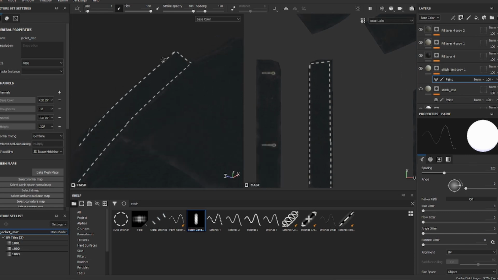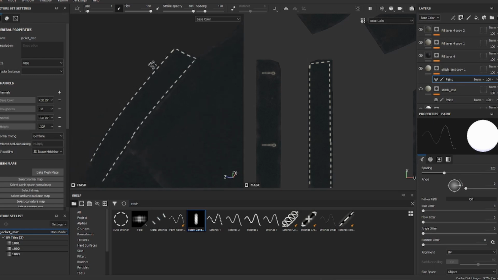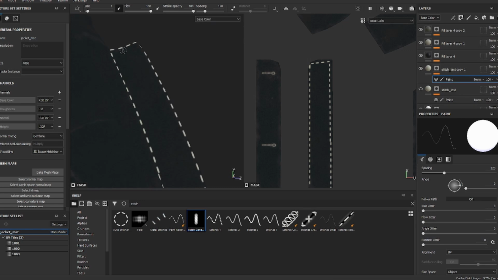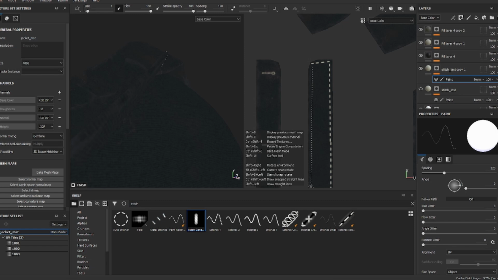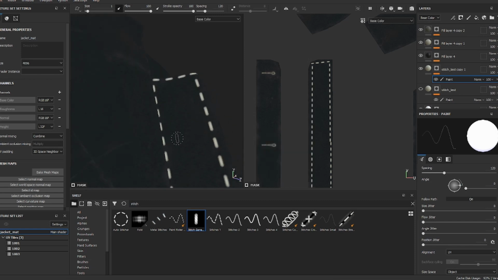So you can see we have our stitches here, but at the same time, because we got our UVs stacked, if we go to the other side, see if it automatically shows up over there. If we're just careful about where we place the strokes, see, it does this part super quick, so you don't have to do it twice. That's why we are stacking the UVs.